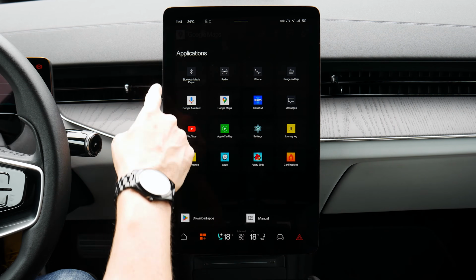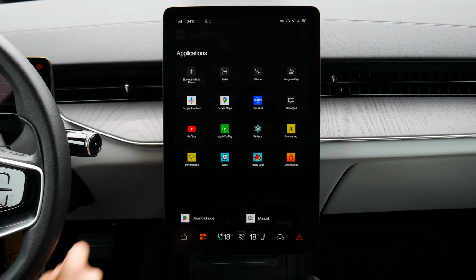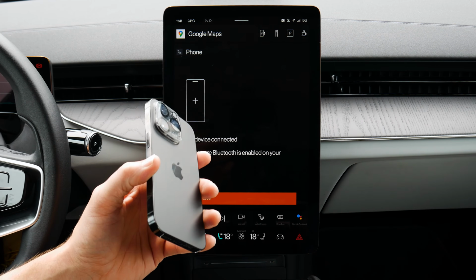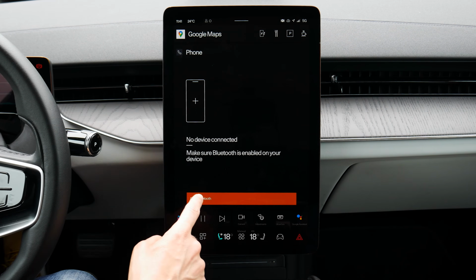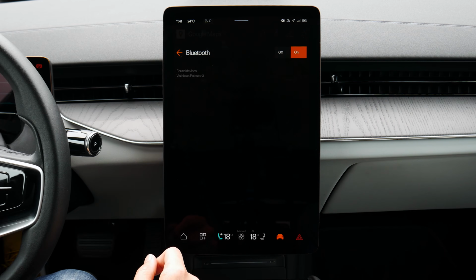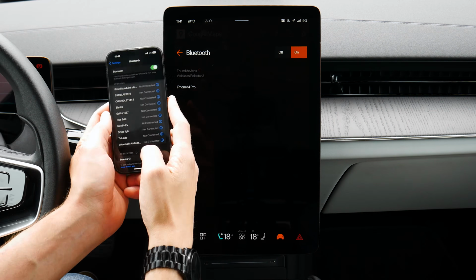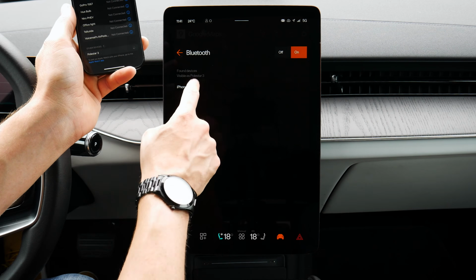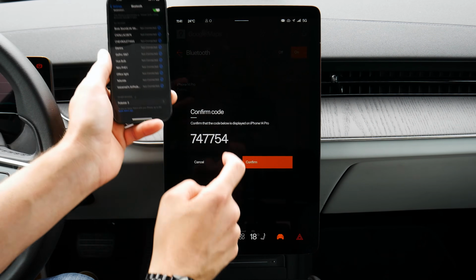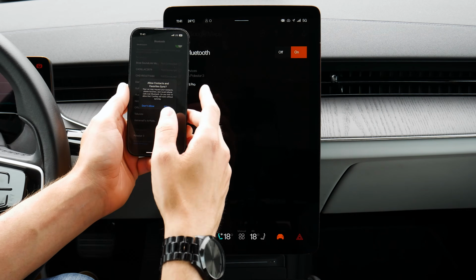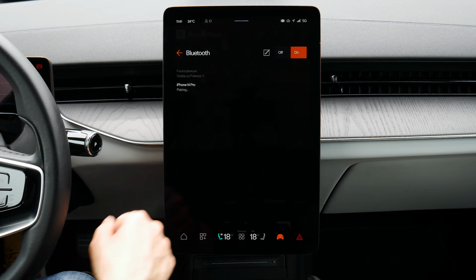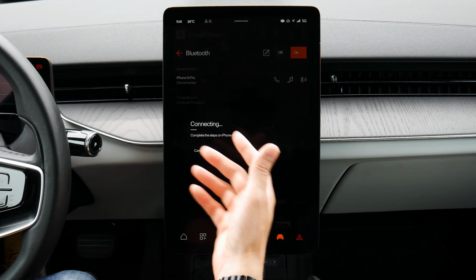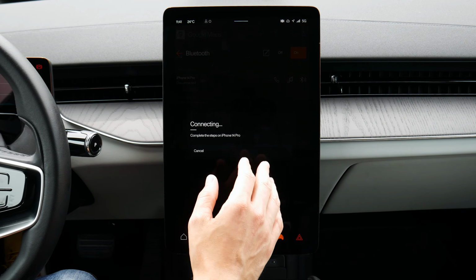Hopping into our applications again, next up is going to be adding in a phone. That's going to go ahead and start off on the iPhone side of things. So we're just going to go to Bluetooth. And then on your device, you're just looking for Polestar 3 to show up. 14 Pro, pins match up, so let's go ahead and pair. Do you want all the contacts and favorites to sync up? This is not my car, so I'm going to say no to that one. If it was yours, you could obviously say yes there, and you can stop here.